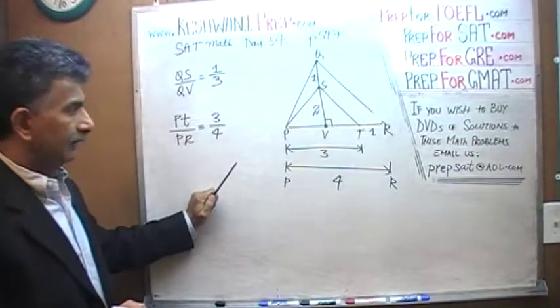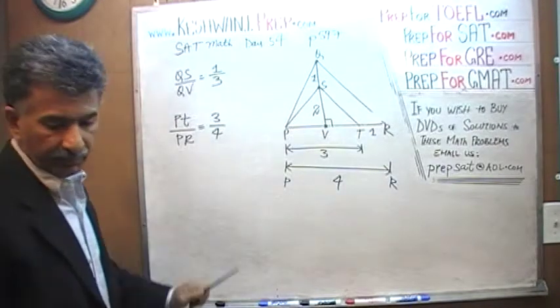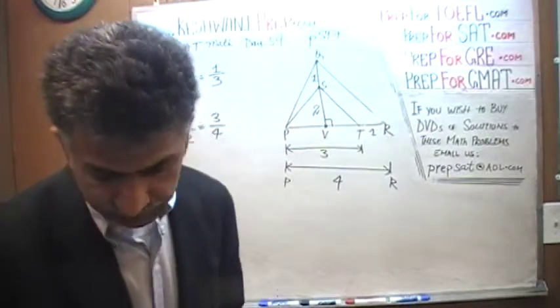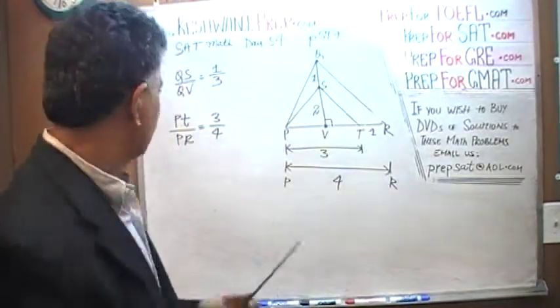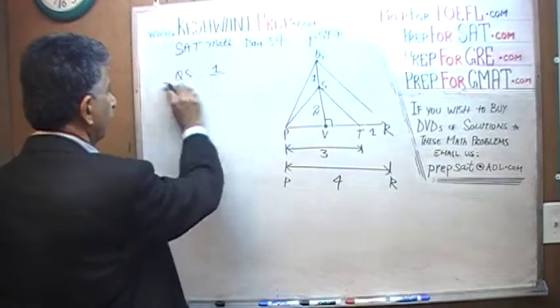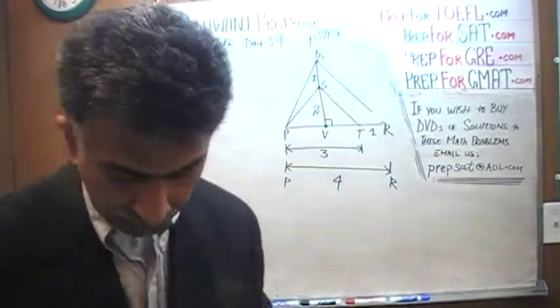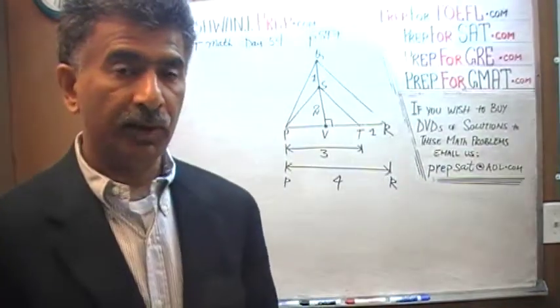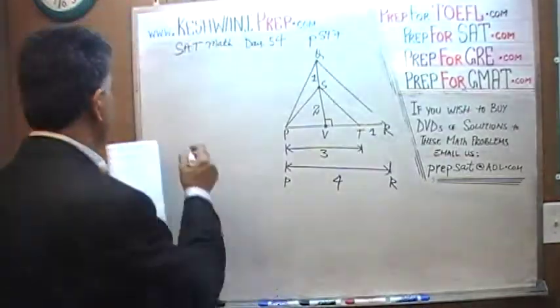And that's it. That's enough information that we have here, because what they're asking is the ratio of the two triangles. I'm going to erase this part, we're done with it. You're looking for the ratio of the areas of the two triangles, and we're going to calculate them separately.